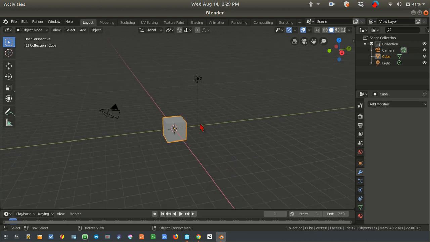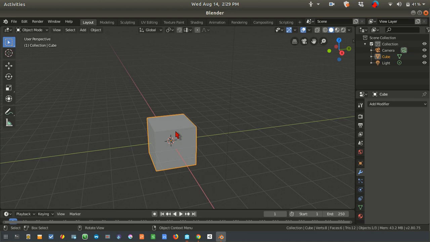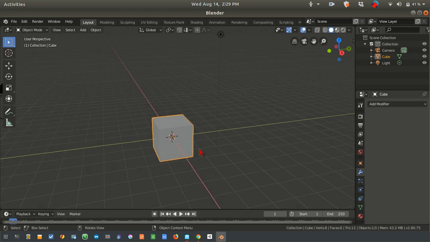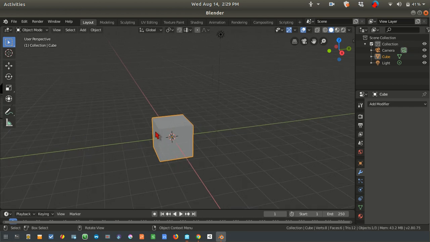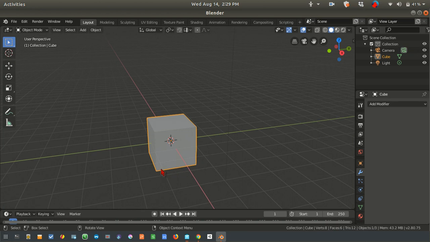By default you will have these three objects: this is the mesh cube, this is the camera, and this is the lamp. By default the cube is selected. Once an object is selected, there will be an orange outline to indicate that we are currently selecting the object.